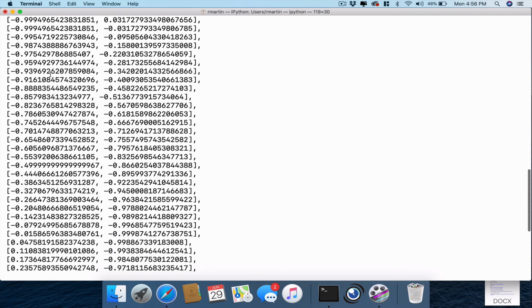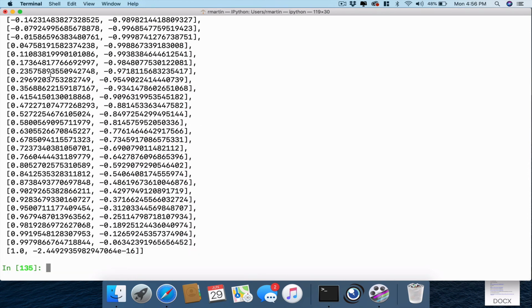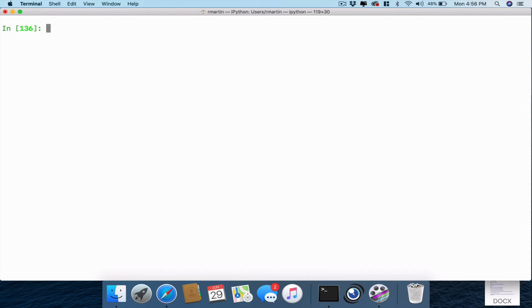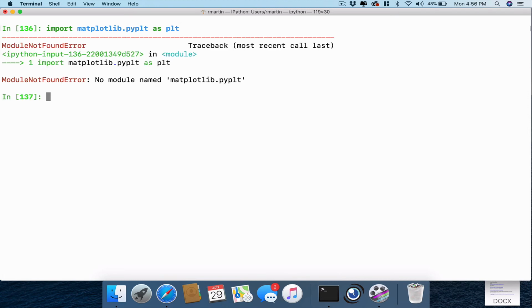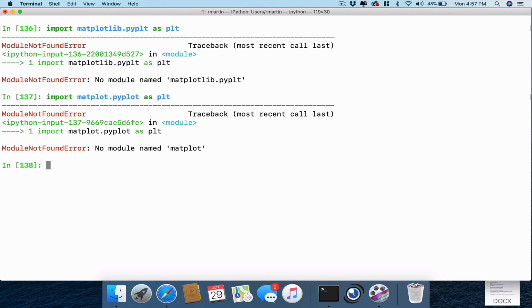And what I'd like to do is plot those points. Well, to plot them, we need to import a plotting tool called matplotlib. So we are going to say import matplotlib.pyplot, and we're going to import it as plot. So when we refer to it, we just have to put plot. Third try should be the charm. Import matplotlib.pyplot as plot. Oh, got it.